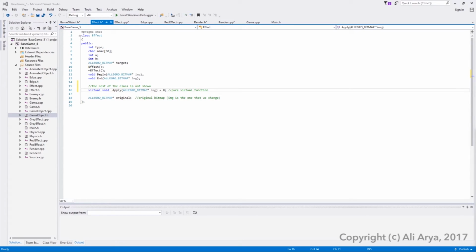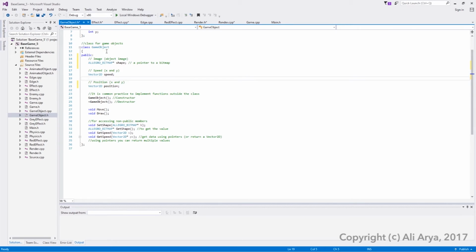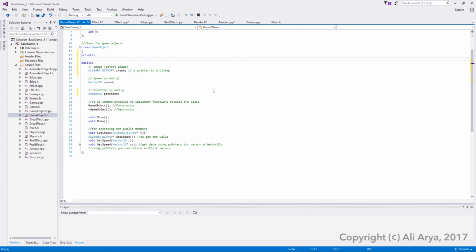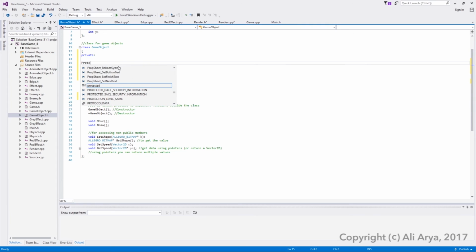You might recall way back when we first introduced the concept of object-oriented programming and classes, we divided members into private and public. Private class members are inaccessible to any code except the functions of that class. That means even the functions of a child class cannot access those members, even though the child class itself inherited them. In many cases, we don't actually want a member to be accessible to external code, but we do want it to be accessible to derived classes. In those cases, we specify the member as protected.